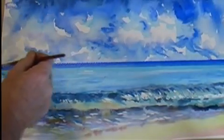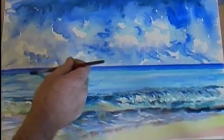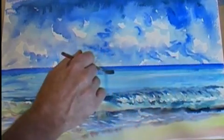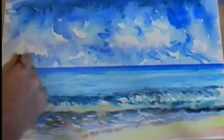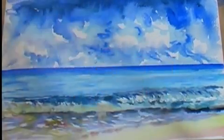Now I'm going to just drag that ultramarine across here at the edges to let it ripple into the sea next to it and get this effect of slightly sparkly sea. So I'm just dragging it over the surface like that, look, just to break up that edge a fraction.